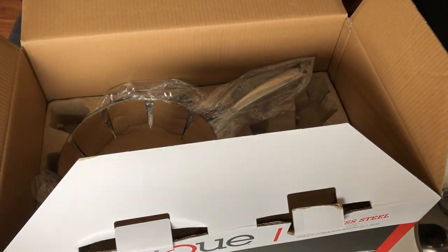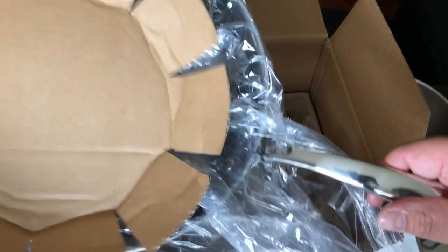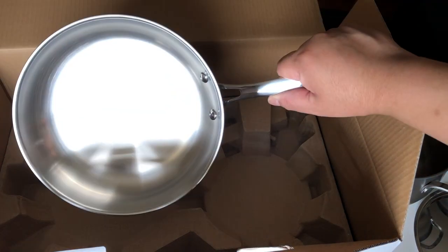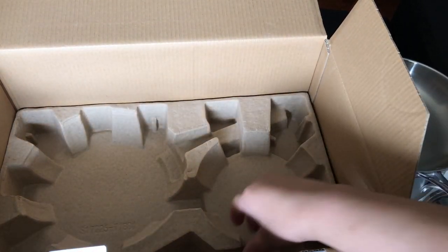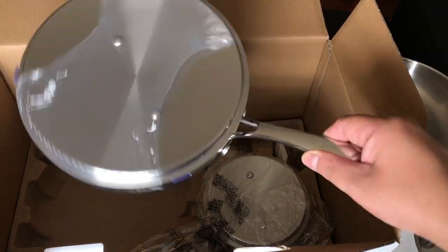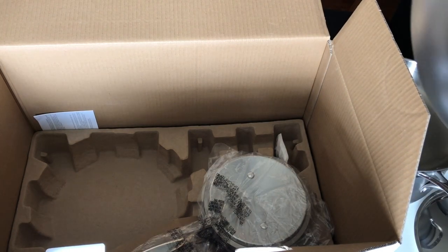Here's the big pot — that's the six quart. They have bigger ones but this set only came with a six quart. Next up is what looks like a 10-inch frying pan — pretty heavy, not all that heavy but heavy for the price. And this is the saute pan, it still has plastic wrap in it. The saute pan has straight edges instead of the sloped ones like the frying pan.